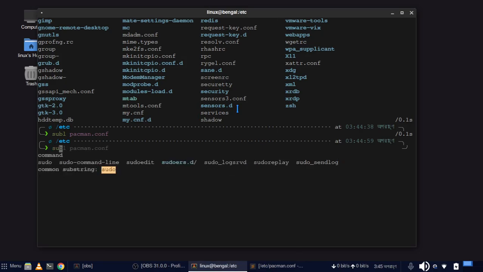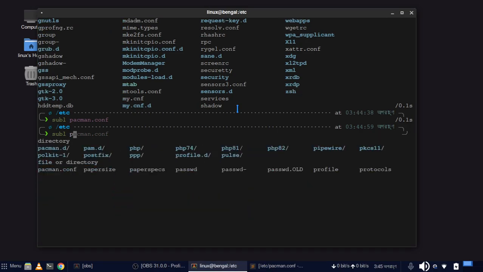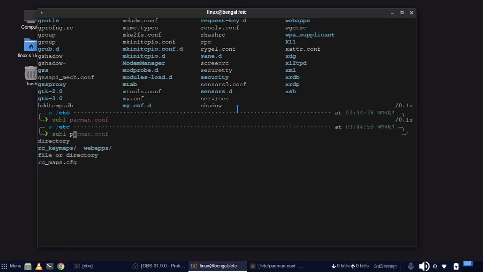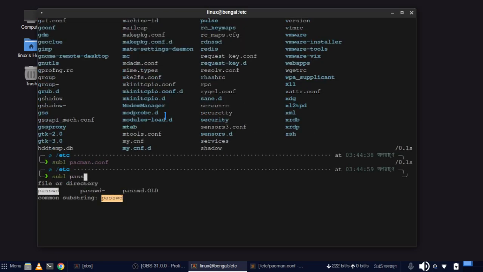And there are several passwords, sorry, the password file that it contains. I'm not going to show you my password, so I'm not opening that. It also contains resolv.conf to resolve the DNS.